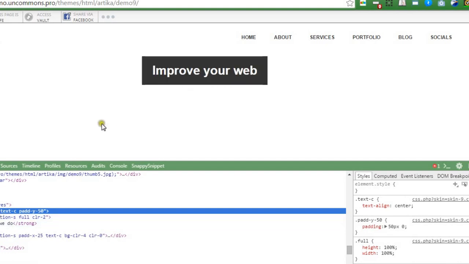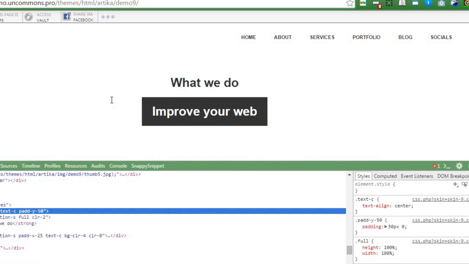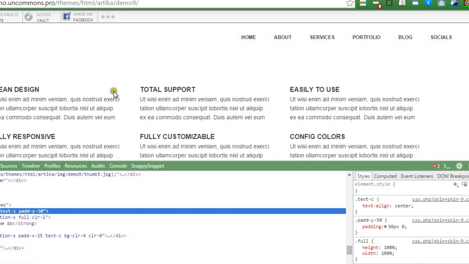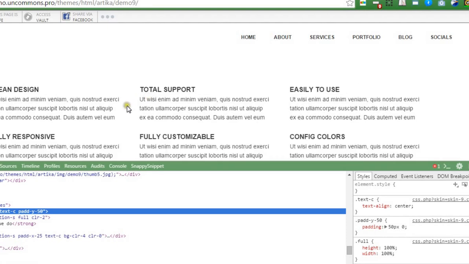Okay, you can see the next topic. You can see here is some paragraph, and first there is one heading, and then here is some paragraph, and in the same way there are six elements, I mean six features in this section.